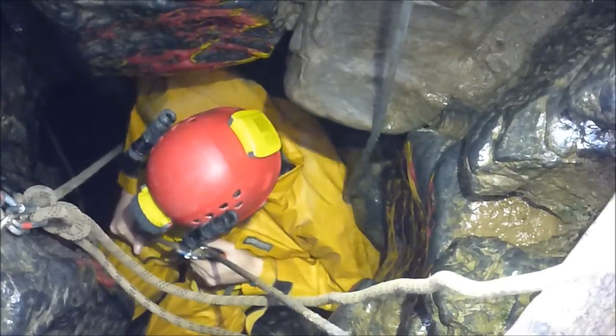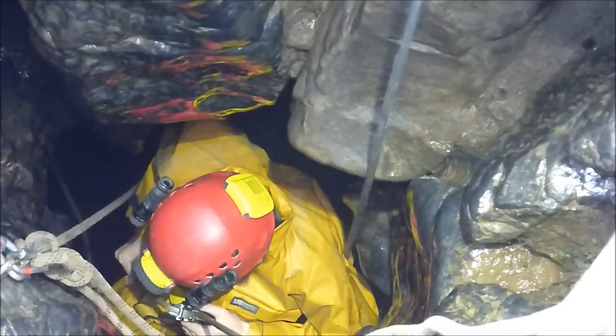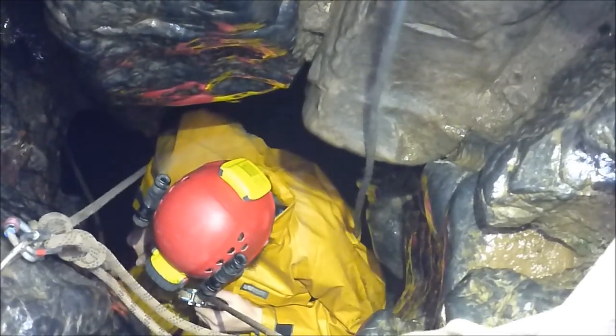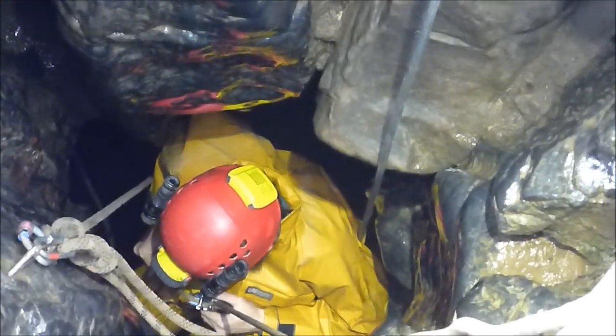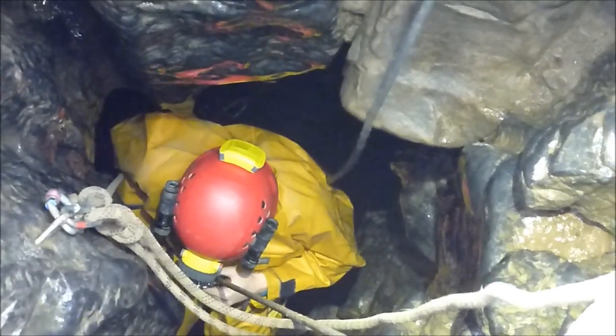Here we are at the Descent Lancaster Hull. This is about a 30 meter abseil straight down into the main part of the East Gill system. We're going to be travelling almost a mile underground through quite a complex series of caverns and passages and lots of connections. It's going to take us five or six hours to get out the entrance further up the East Gill system.